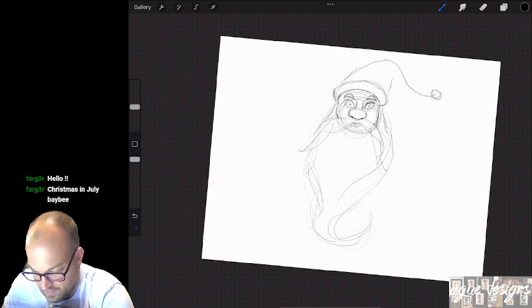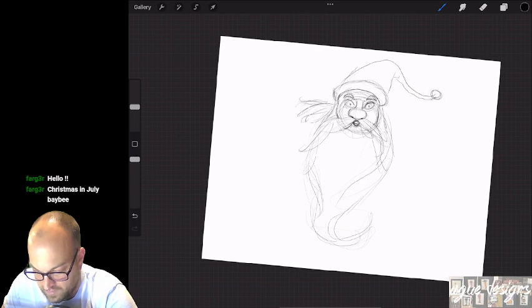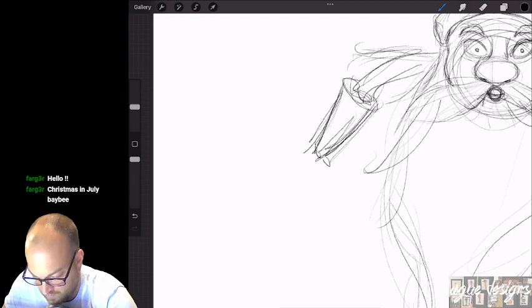We'll have his hat flowing here. I think I'm gonna make him more of a surprise look here. One of the funny things about him in the movie is he uses a little candy cane as a walking cane. It's pretty fun. Then he has the tiniest hands in the movie.